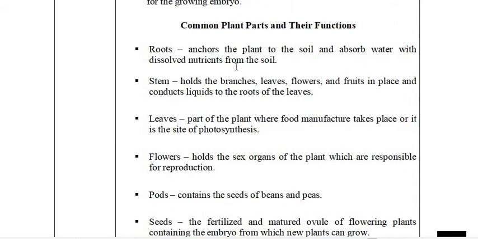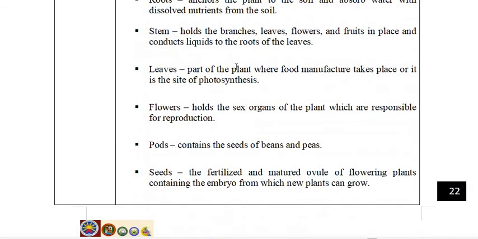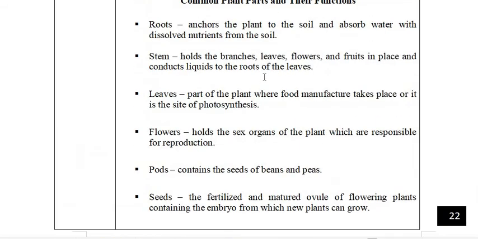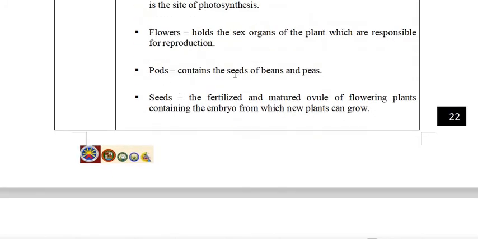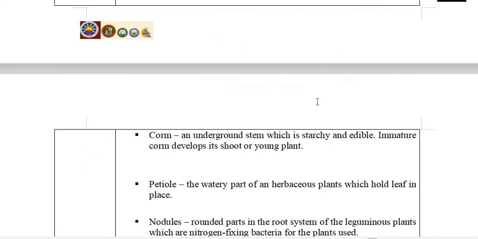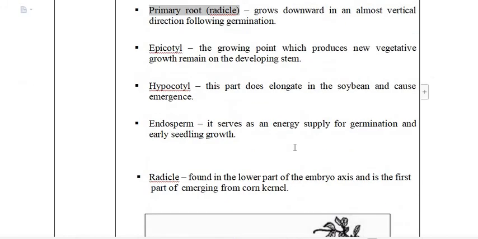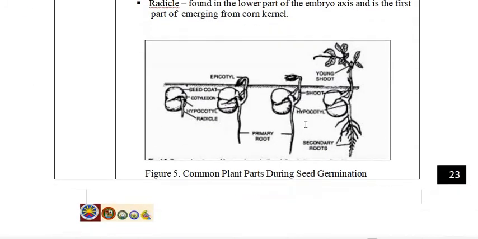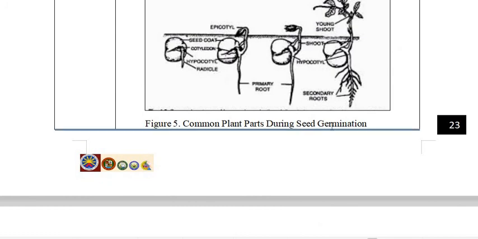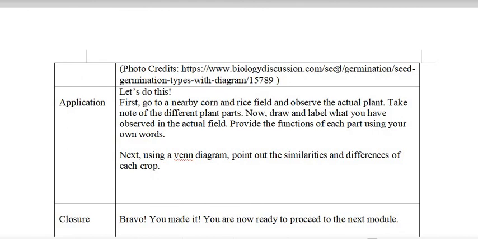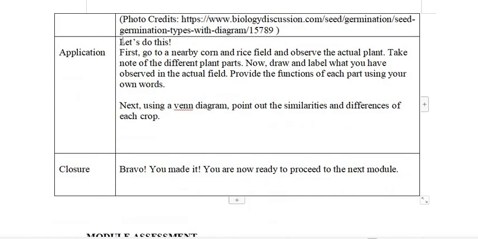Then, common plant parts and their functions. Lalo ang pods katuning mga beans and peas halos. Yan mga terminologies ni siya basahon nato, no? Then common plant parts during seed germination kani siya. Then we're done. Application na dayon ta.